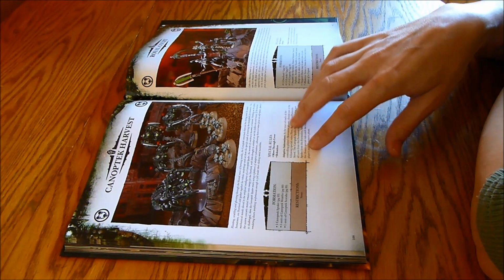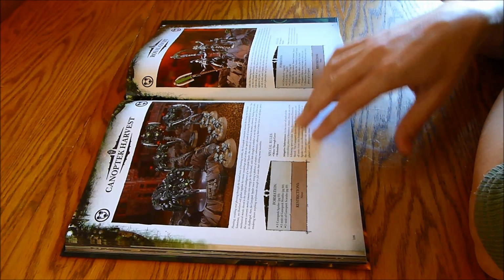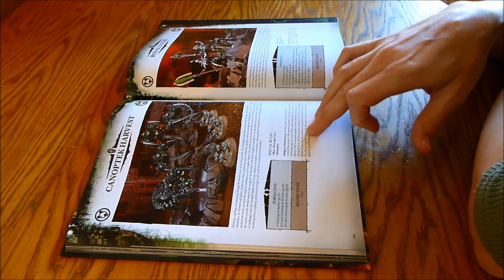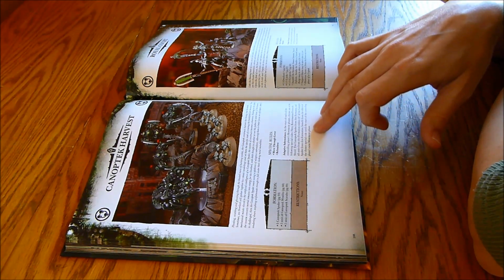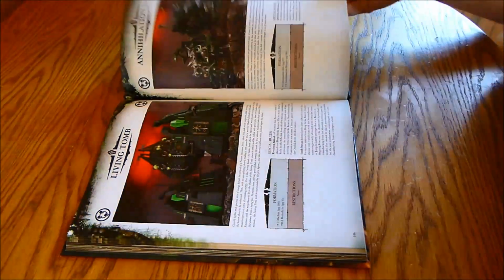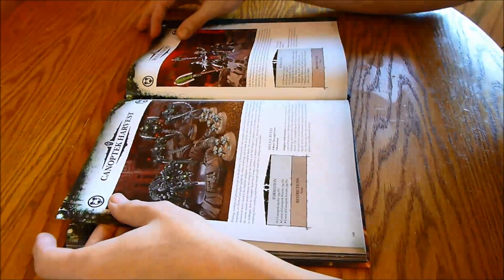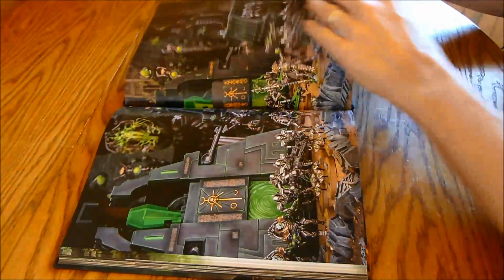Adaptive subroutines. At the start of each of the controlling player's movement phase, choose one of the following special rules: Fleet, Reanimation Protocol, Shred. The Canoptek Spider from this formation, and all units from the formation within 12 inches of the spider from this formation, benefit from the effects of the chosen special rule until the start of the controlling player's next movement phase. Wow! That is brilliant. It actually has some pretty cool special rules for each of these sub little formation things. Very, very nice. I think it opens up a whole world for the Necrons.